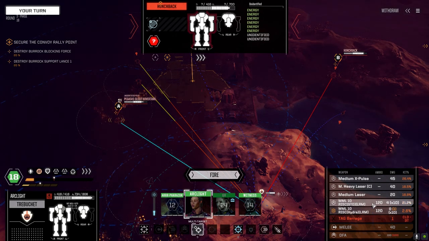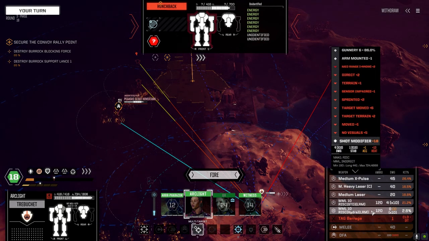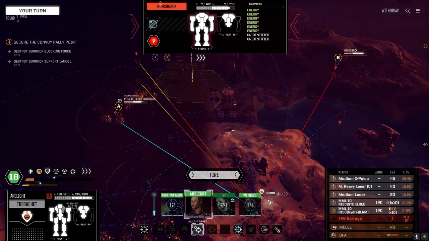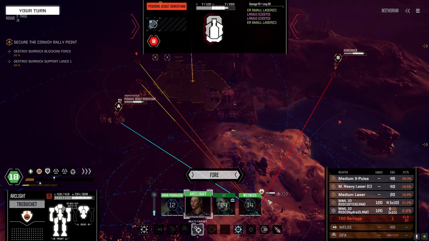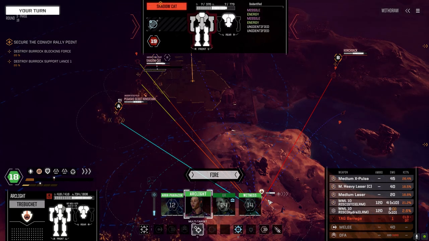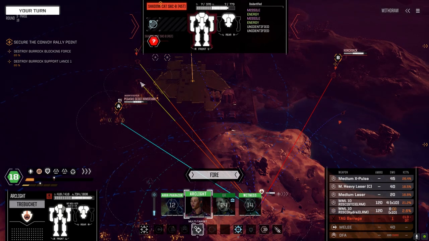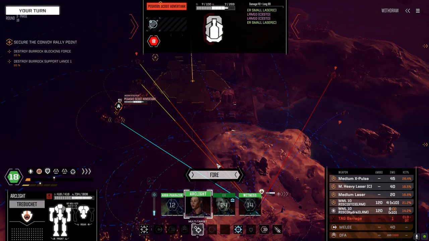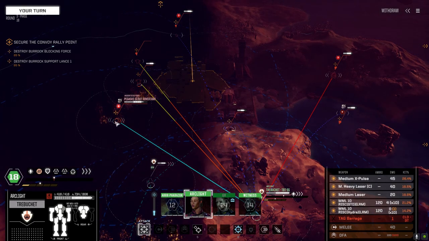Wow, that's a really bad chance to hit, eh? Really bad chance to hit. Two smalls and a pair of LRM-10s. Two energy, two missile. That guy's the same. Let's... Jesus, terrible all around the board, eh?